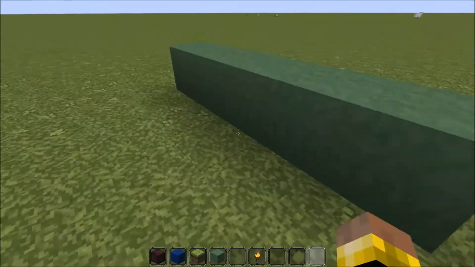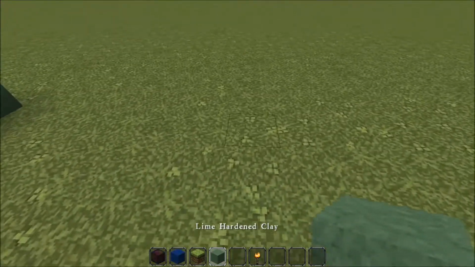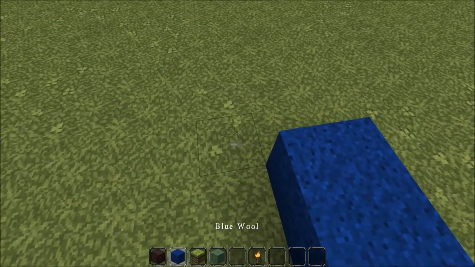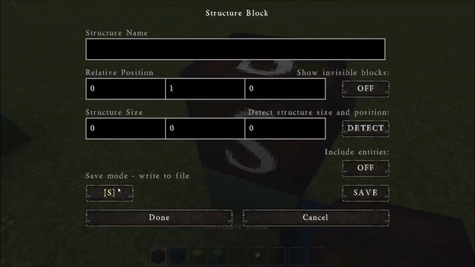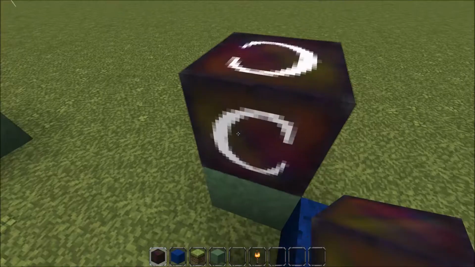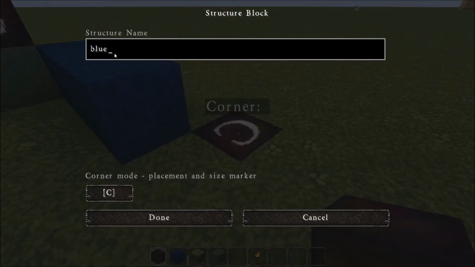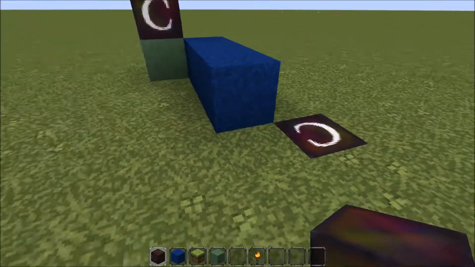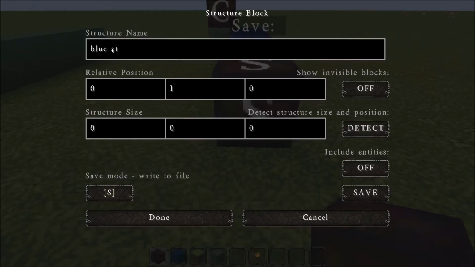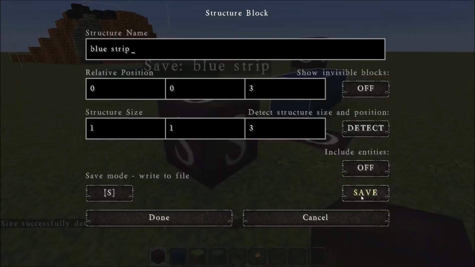Let's start by having a structure. I actually am going to need several structures for this one. We're gonna call this one blue strip. Let's save it. Detected that just fine, and save.